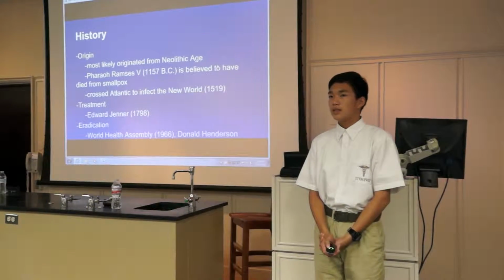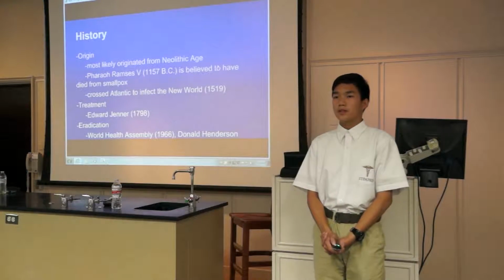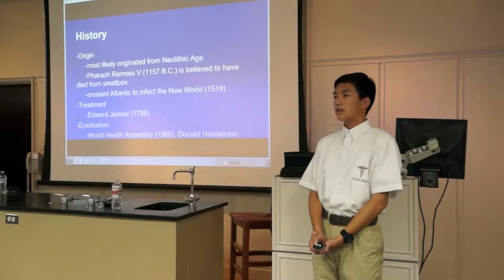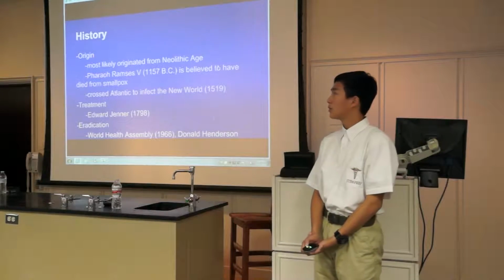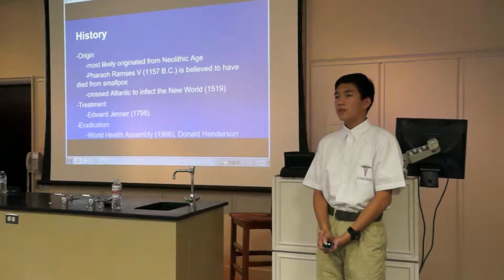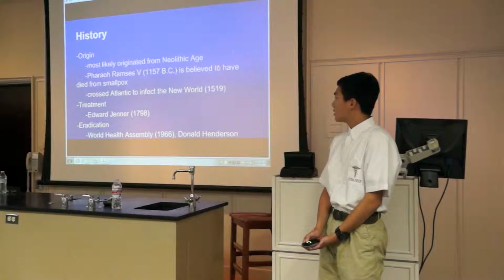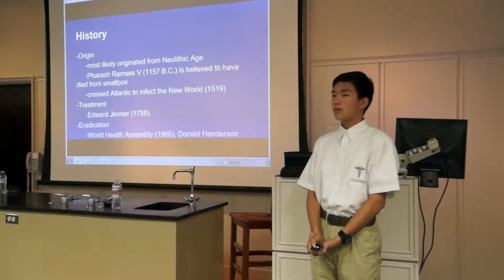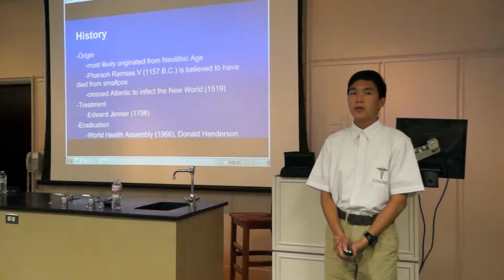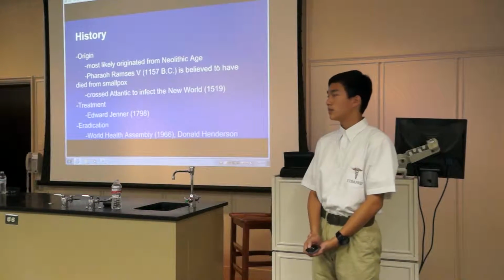Smallpox was prevalent in the Old World, but in 1519, it crossed the Atlantic Ocean to infect the New World. For thousands of years, it caused outbreaks and epidemics all over the world. In 1798, Edward Jenner developed a vaccine for smallpox. In 1966, the World Health Assembly, led by Donald Henderson, started an eradication program to rid the world of smallpox. In 1980, they succeeded.